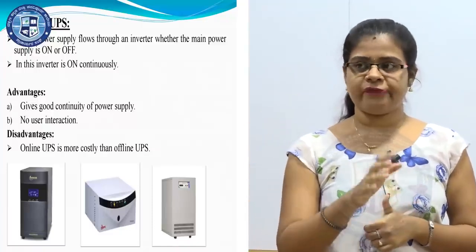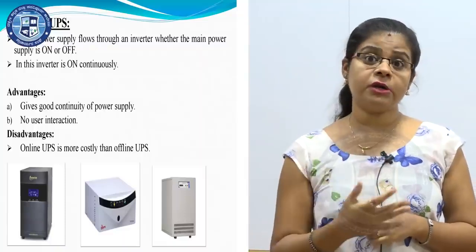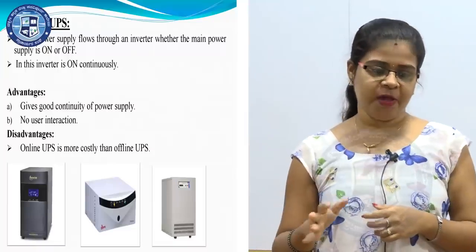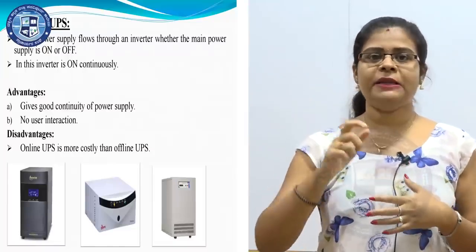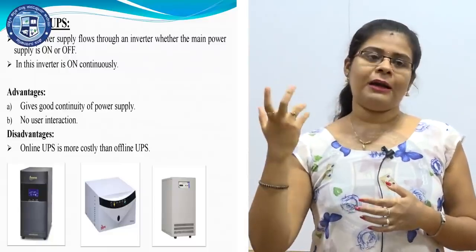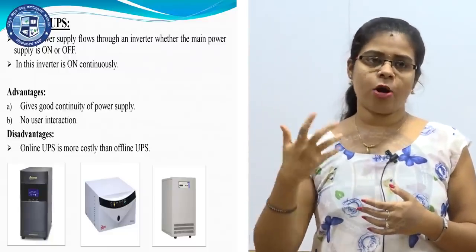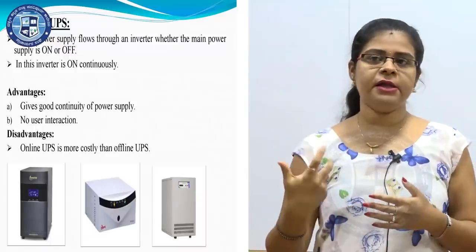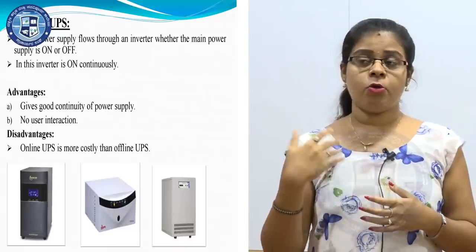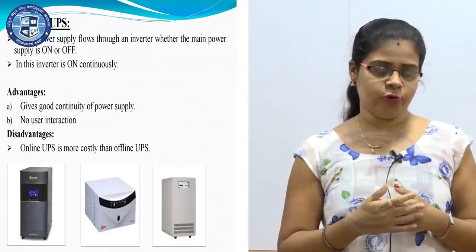The advantages of online UPS are that it gives good continuity of power supply and there is no user interaction. The user does not have to go and switch on the UPS. As soon as the main power supply goes off, the online UPS starts by itself and you will get the current. The disadvantage of online UPS is that it is costlier than offline UPS.